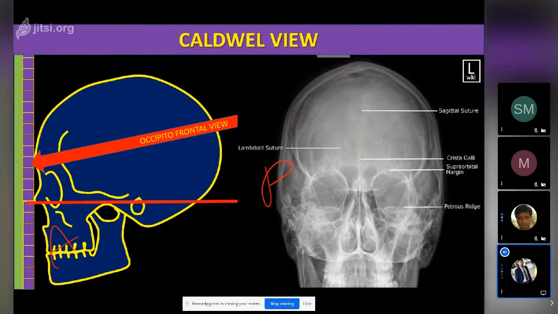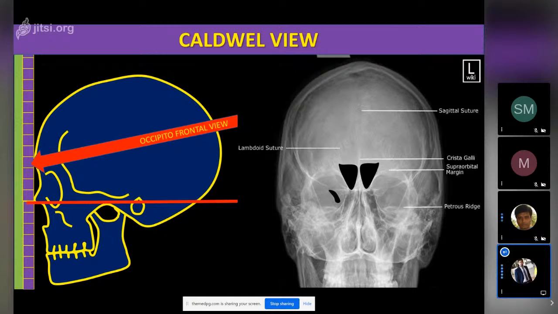What is very important in this image is that this structure is nothing but the petrous edge. Very important to note is that this petrous edge is responsible for covering the lower half of the face. We cannot see the maxillary sinus clearly. We cannot see the orbit clearly. So the Caldwell view causes the petrous edge to overlap with the inferior orbit and the maxilla. This is responsible for the obscuration of the inferior part of the orbit. What becomes important in this is that we can see the frontal sinus and the superior orbital fissure. These are the two important structures that we can see here.